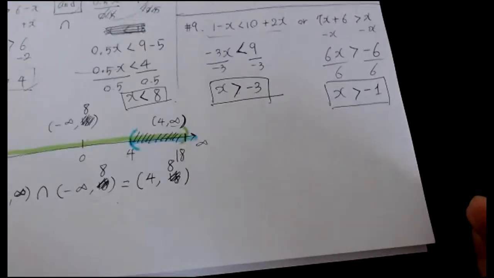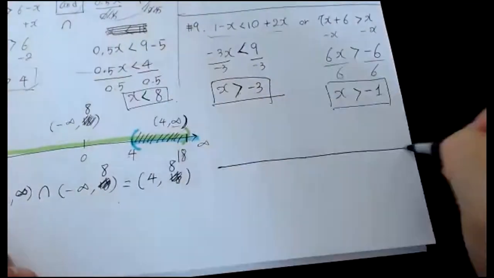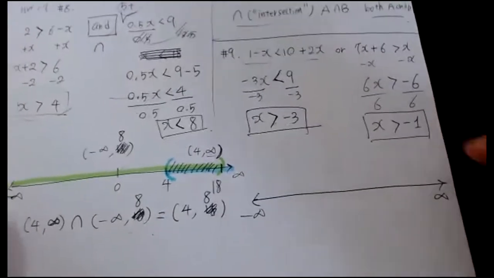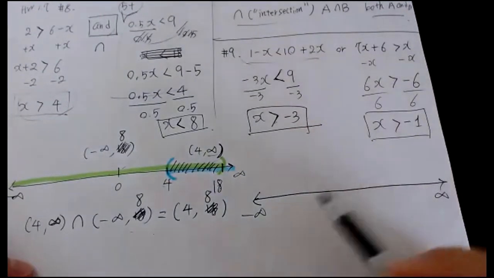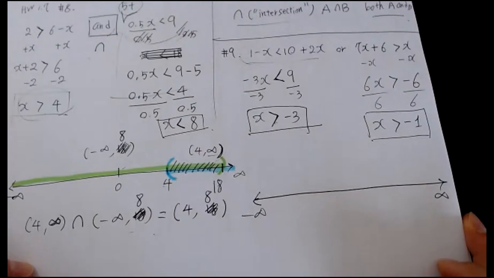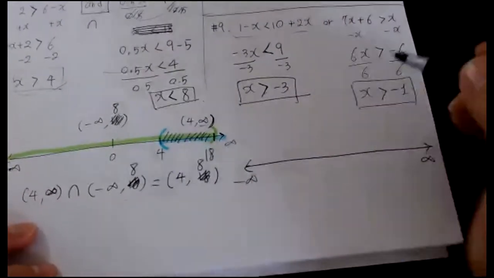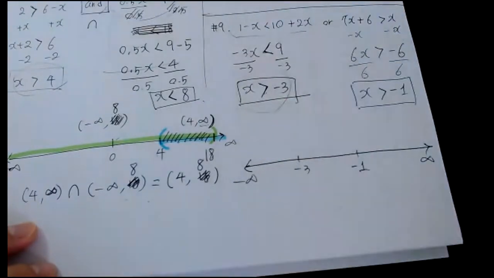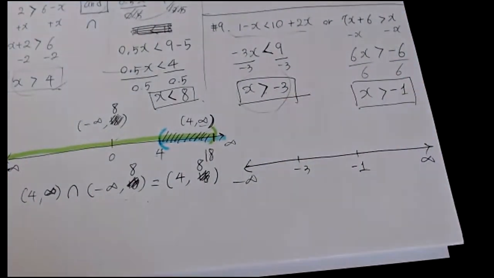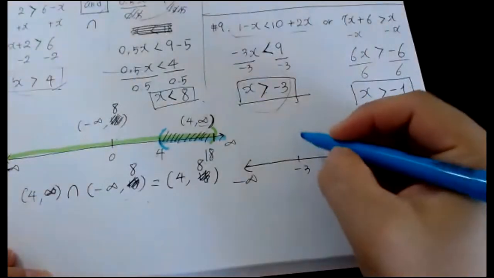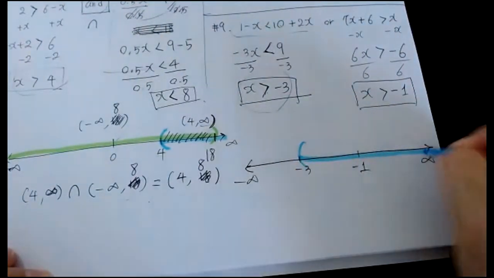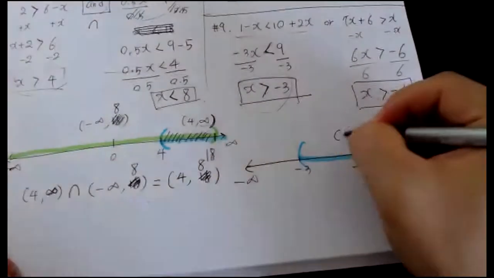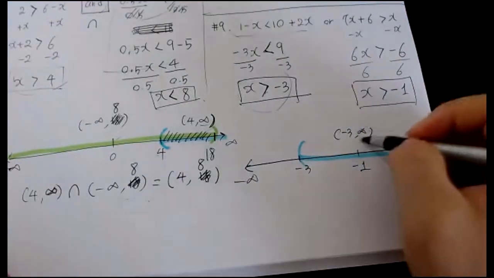Now we find the solution set of each linear inequality on the number line, okay? So negative infinity, infinity. If you are good at finding the solution set of a linear inequality, you don't have to plot the number line. So now we have negative 3 and negative 1. Let's say x is greater than negative 3. That means open at this one, right? So negative 3 comma infinity. That's the solution set of the first linear inequality.